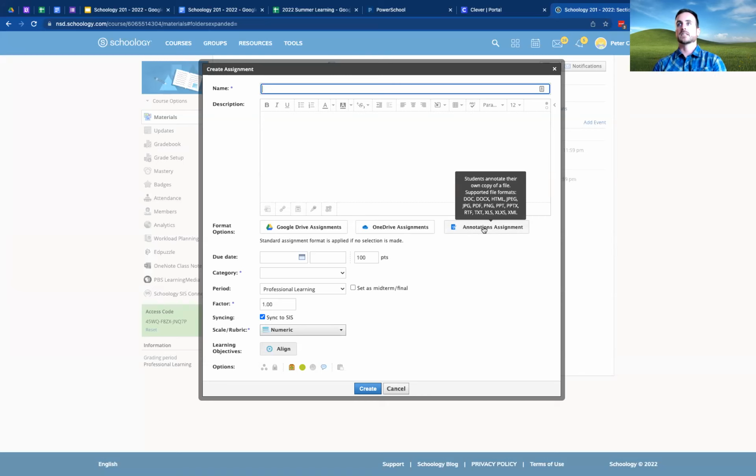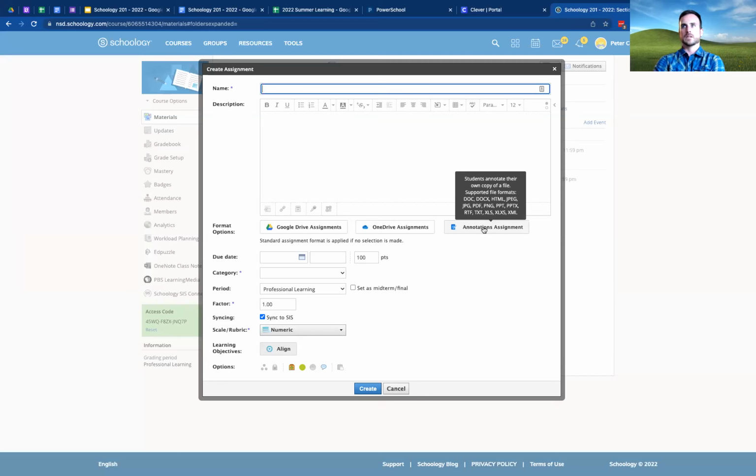And you can see that it says supported file formats are doc and docx, so that's Word. HTML is a coding language, but I honestly can't think of HTML files people would want to use this with. JPEG, another type of JPEG, PDF, PNG.